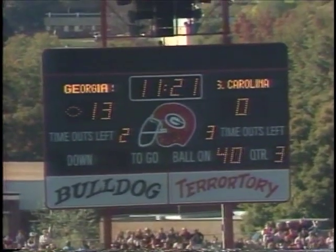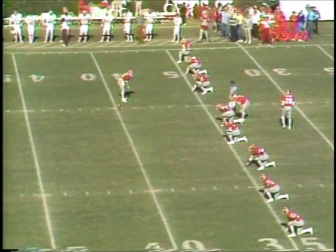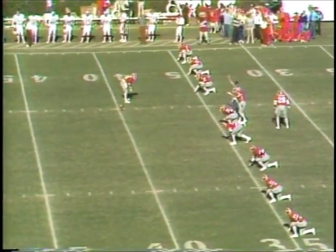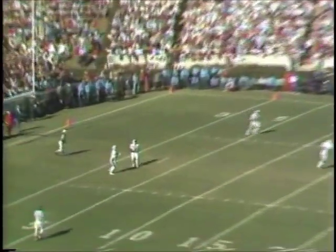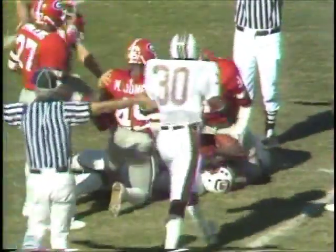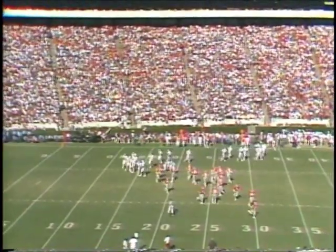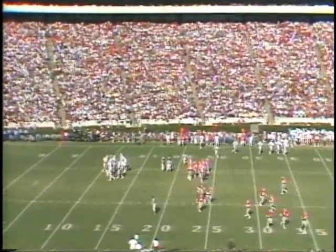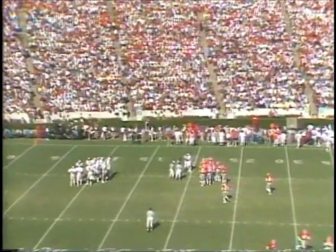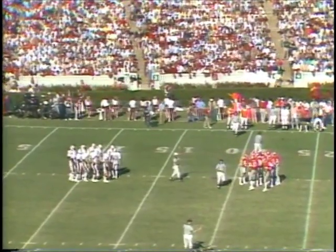The crowd comes up for the kickoff with 11:21 to play in the third quarter. South Carolina has not been able to return a Robinson kick today. Smith has this one at the one. And the first return of the day comes back to the 18. So that's a 17-yard return where Steve Kelly brings him down for the Bulldogs. Keith, what wind there is at the back of South Carolina. Being down 13-0, I would think that they're going to have to put it up and use the wind while they have it. Otherwise, it'll be very difficult in the fourth quarter.